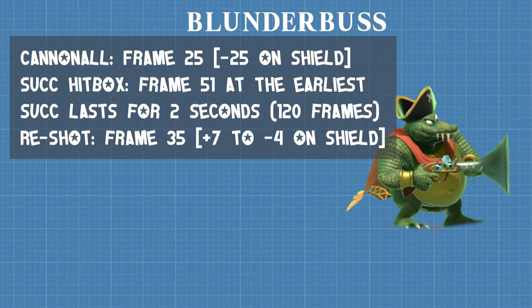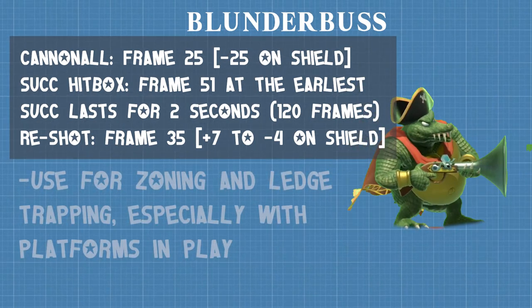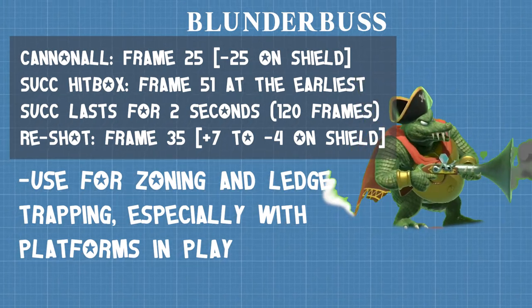With all of Blunderbuss's traits and applications put together, the best uses for this move are as a zoning option or as a ledge trapping tool, especially when platforms are available to work with.